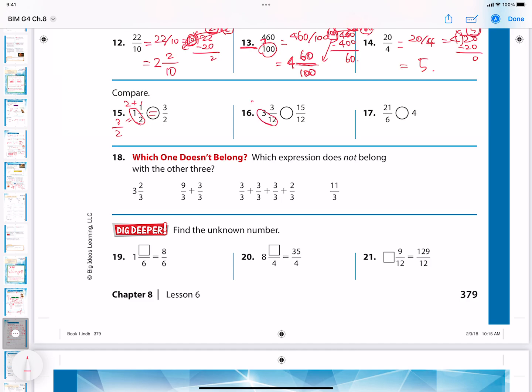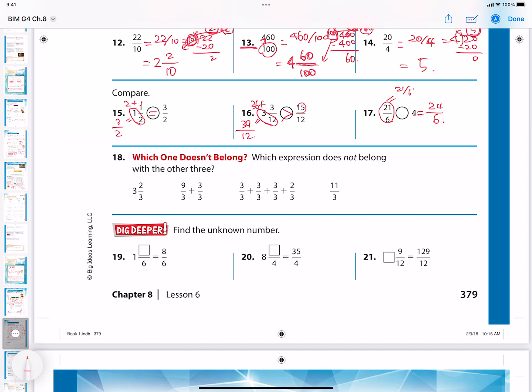12 times 3 is what? 36 plus 3 is what? Well, we didn't have to do this much because already we know 12 times 3 is 36, and this is greater. We're way greater than 15 already. So anyway, this was the same as what? 39 over 12. Okay? Now let's convert that. Either way, I'm going to tell you two ways. Okay, this is equal to what? 4. You can convert that into what? 4 times 6 is what? 24 over 6. Okay, or you can use this.